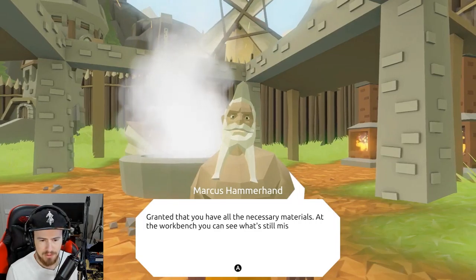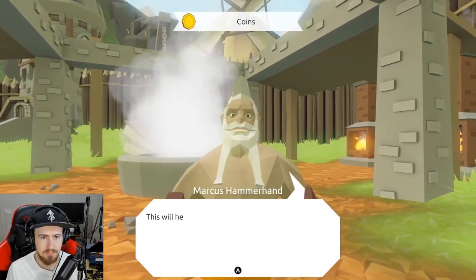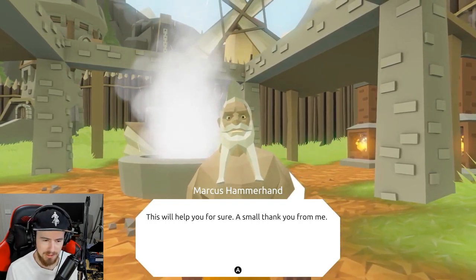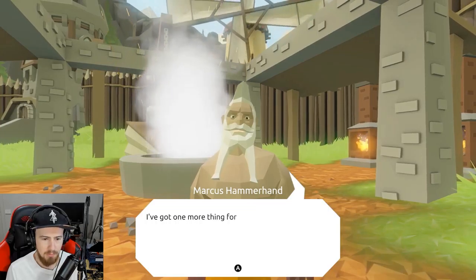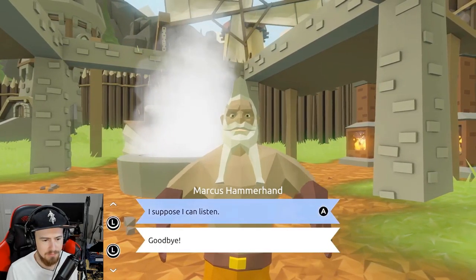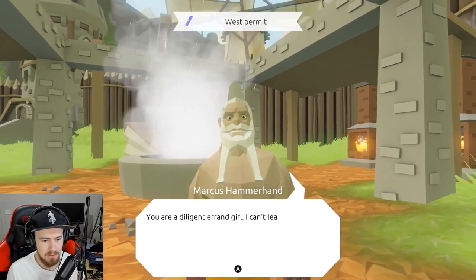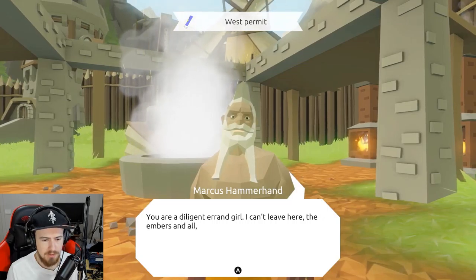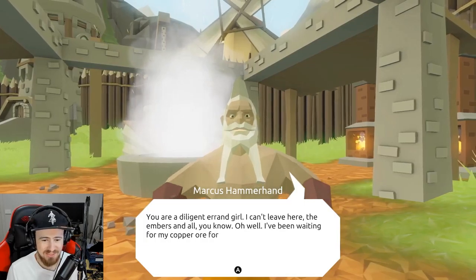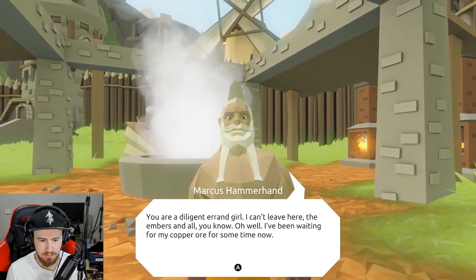At the webpage, you can see what's still missing. Collect or buy what you need. This will help you for sure. A small thank you from me. I've got one more thing for you to do. Are you interested? I suppose I could listen. Alright, light delivery. You're a diligent errand girl. That's one way of putting it. I got nothing else to do, apparently. I can't leave here. The embers and all, you know.